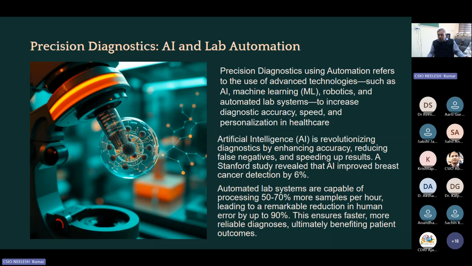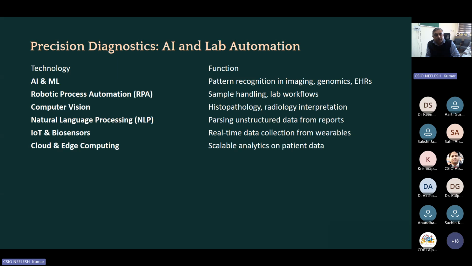So the workshop focuses on the use of AI for diagnostics. The term is precision diagnostics, AI and lab automation. As we were saying, there was the process of doing a single sample, and then batches of samples. Now there are machines which can automatically test the whole batch, and the throughput is higher and human error is lower. If you add AI to it, it can also generate an initial diagnosis, which will ultimately help the clinicians.